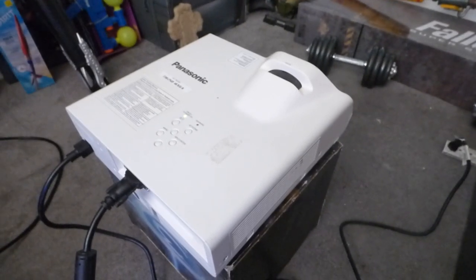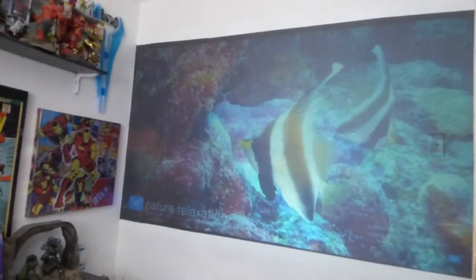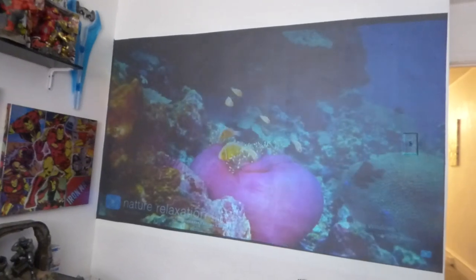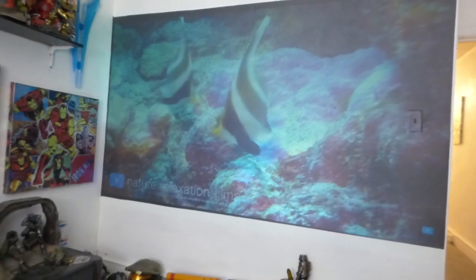This is the TW2550. This is a WXGA projector at around 2800 lumens, and it is of course around 720p because the majority of most of my projectors I use here are 720p. So I ordered something really interesting. I have two projectors coming in, and there's a project I'm going to be working on and we'll be showing it off pretty soon. But I want to talk about this projector right now.